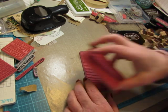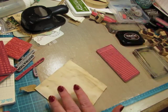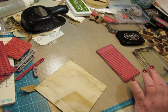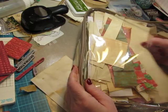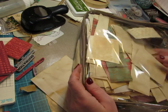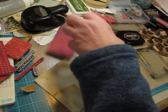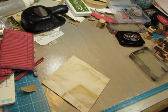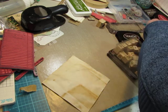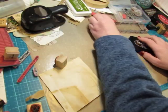And I just want to do the notebook paper. That one big enough? Not quite. Maybe none of these are big enough. I have another bag that has bigger pieces, but I guess we'll skip the notebook paper for now. So I'm going to set all these aside, and I will clean up after my video.